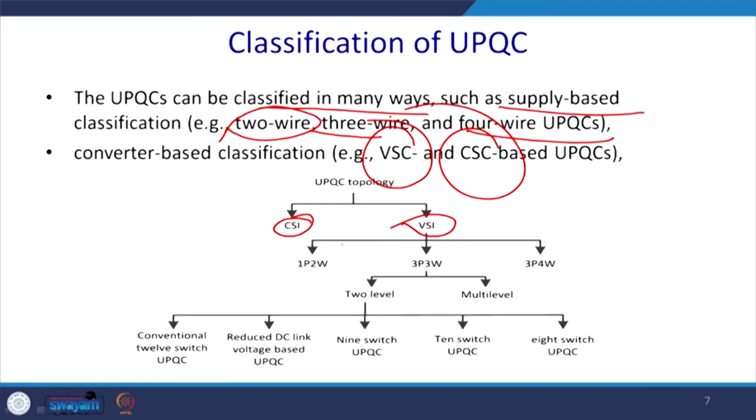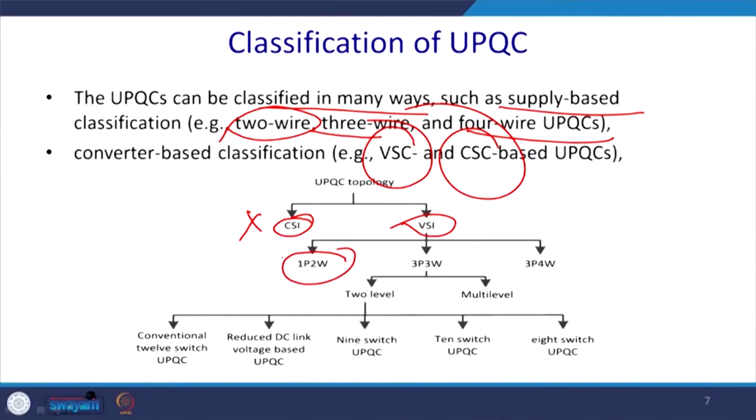So, generally the cost of the inductor is quite high, and for this reason we generally do not go for the CSI for its commercial viability. So, we can go for the single phase 2-wire system. Here mostly power capability is limited, and generally in India the maximum possible load can be around 3 kilowatt, because you have 15 ampere power for the single phase and 220 volt. So, the maximum load can be around 3 kilowatt.